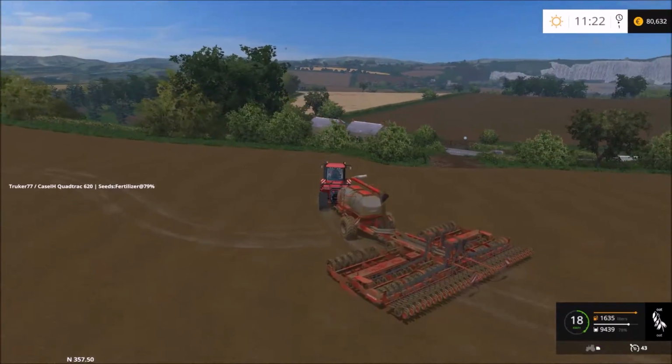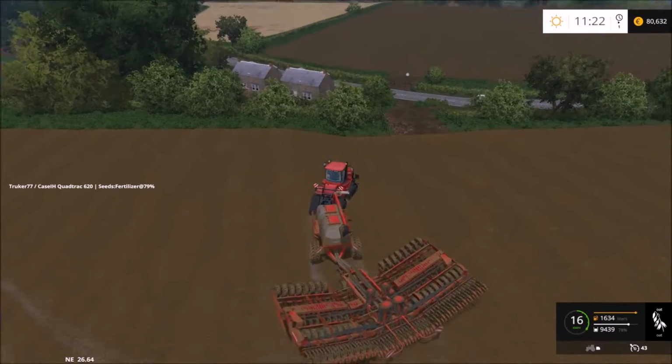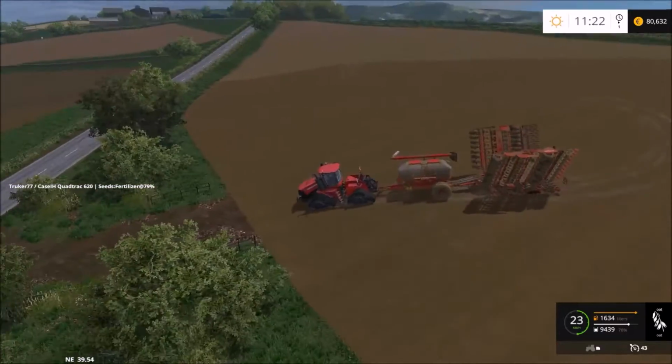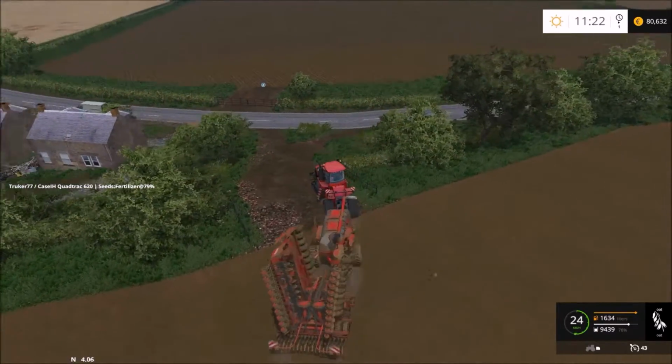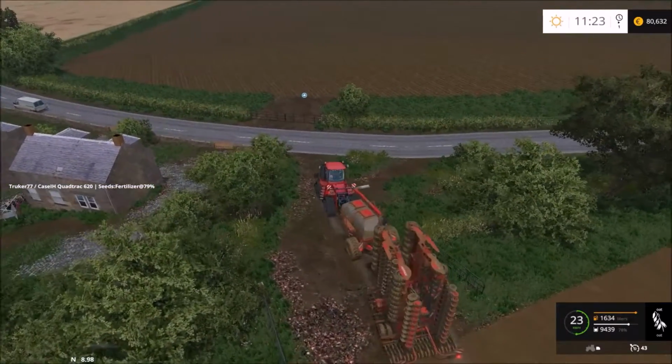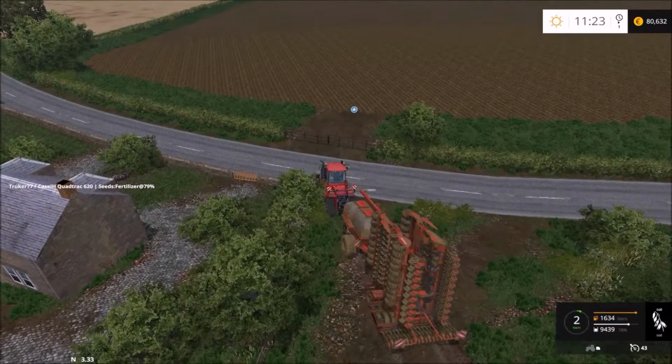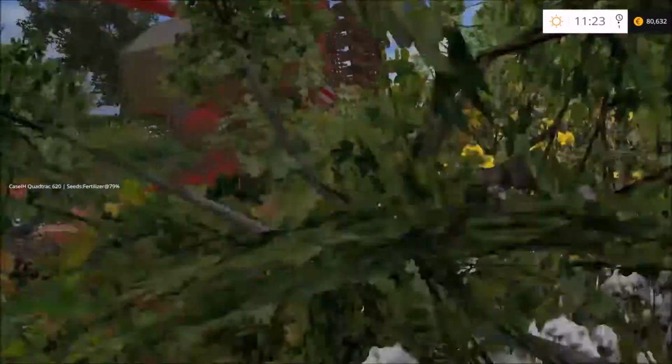There. Field 24, all finished. Really good. Now it's just to drive over to the next one. Just have to jump out here and go close the gate.